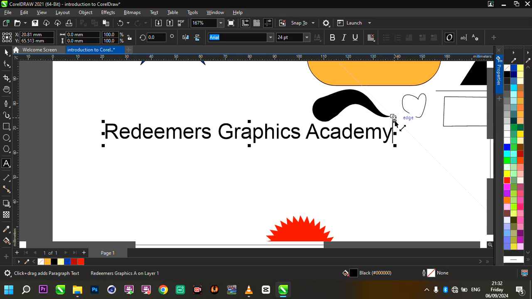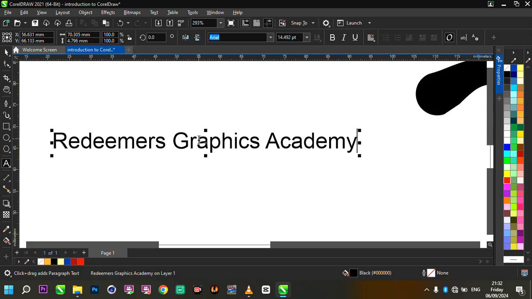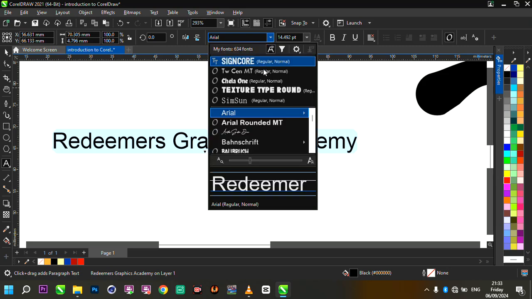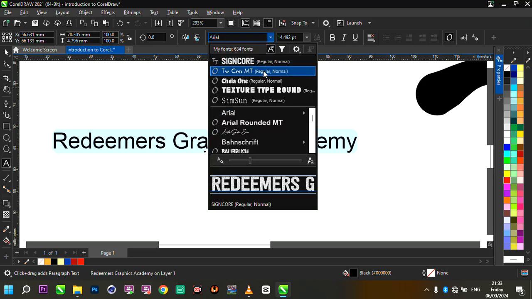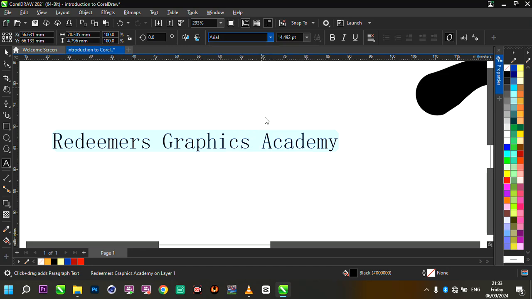See, it just works so incredibly. To change the font size or font type of this, you can simply highlight. All right, you highlight, you move to this drop down arrow on the property bar of the text tool. As you click on that, it brings up all the font types you have installed on your system, the default and downloaded fonts. So you simply just drag across until you find the one you are okay with.